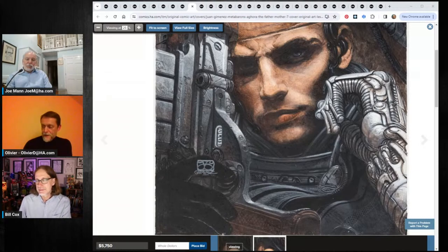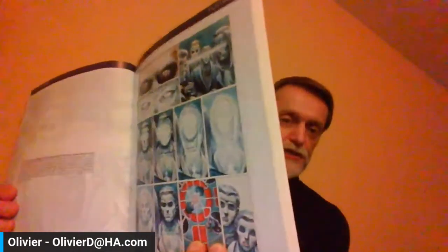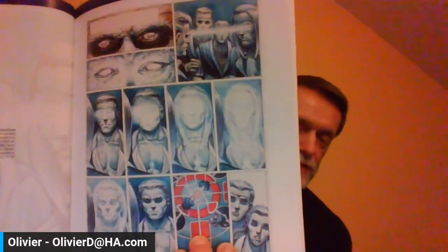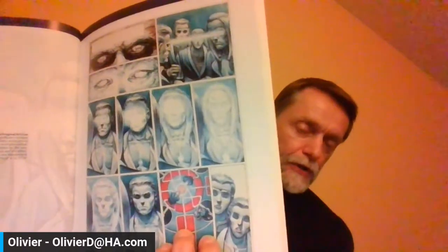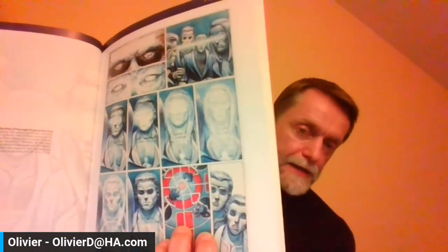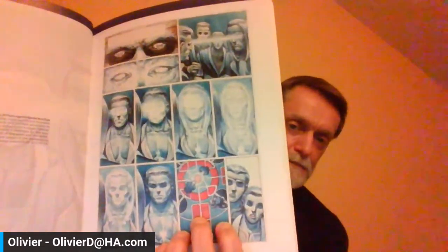And please, if you have the time, have a look at page 17 in the platinum section. That page is just amazing. That's the page I mentioned, one of the favorites of Juan Jimenez. It's in fact the precise moment when the father is transmitting all the knowledge and the powers of the Meta Baron to his son. It's called the Rite of Passage. That page is just gorgeous. That's an amazing page. Beautiful.